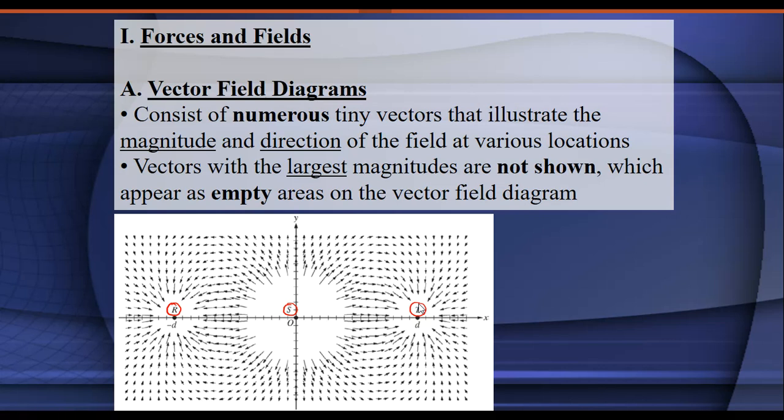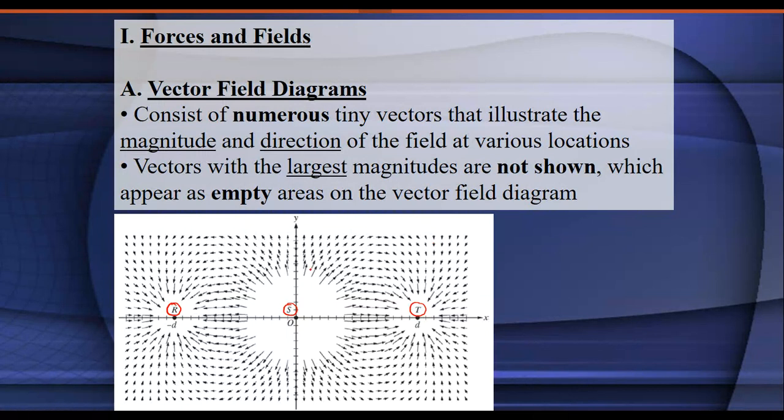electric field. Now this is where it gets a little bit weird, because when we sketched electric field diagrams back in Physics 30, if we had a region where we didn't draw very many field lines, that was a region where the field was quite weak. So the field density was low, then the field strength was weak, or it might have even been equal to 0. In the case of a vector field diagram, it turns out that vectors with really big magnitudes are simply not shown. So when you see empty spaces on a vector field diagram, that would actually be an indication of an area where the field is really strong.